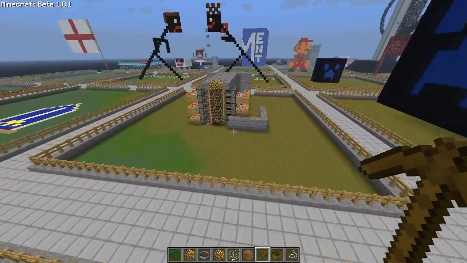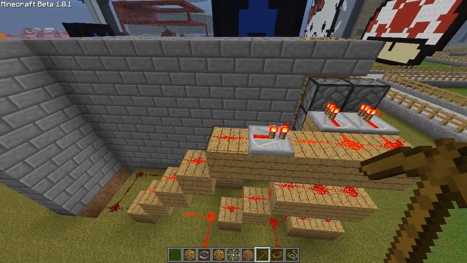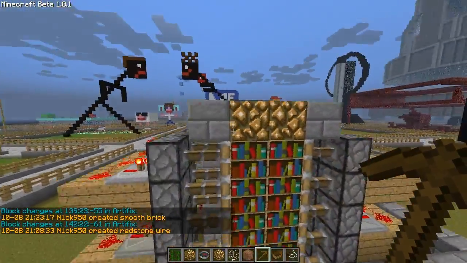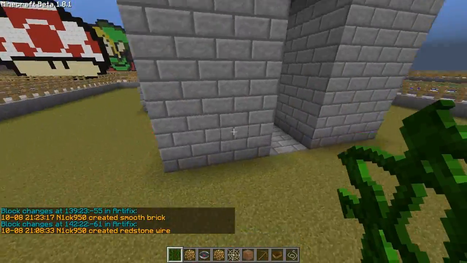look. Here you can see a few more redstone contraptions, which are... That was a bit squeaky. Redstone contraptions! Which is pretty cool. It's built by Nick950. I can just check whether he did the redstone. Looks like he did. And it's just like a secret door, so if you go through it, it'll open up. Let's have a look. Let's do it quickly.